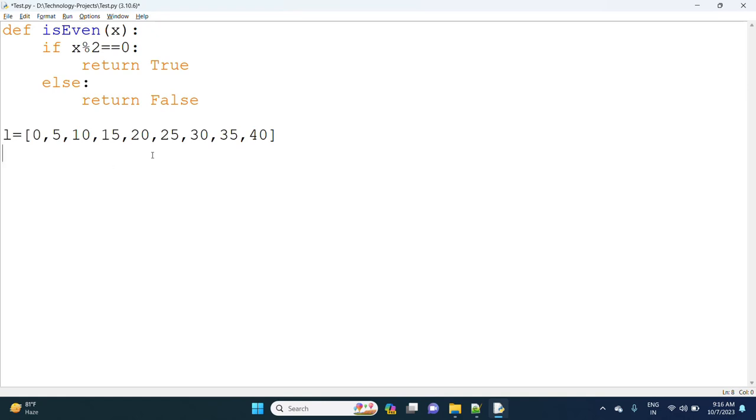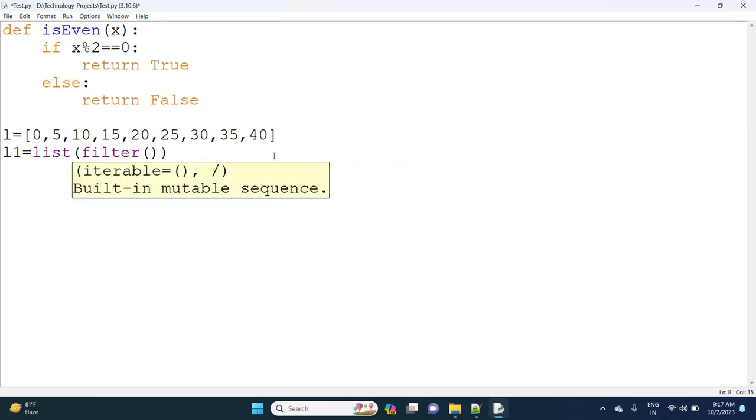So here, L1 is equal to list of filter, is_even.